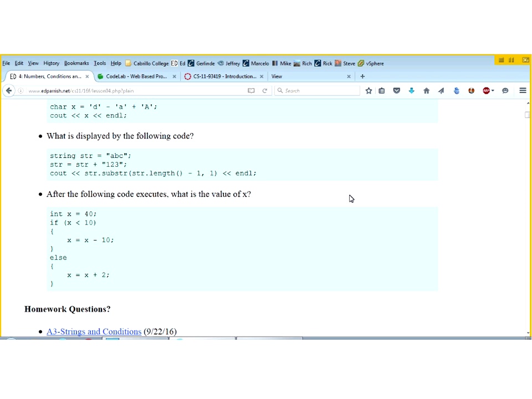Imagine that. And then I take the value 42 and assign it to the variable on the left-hand side, which at that point changes that 40 to 42. Okay. Everybody okay with that? All right, good.